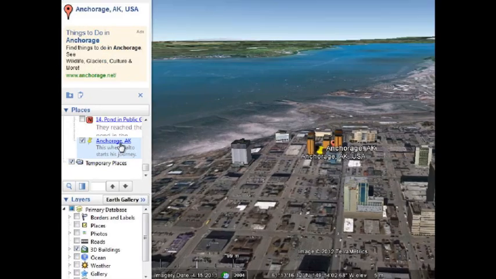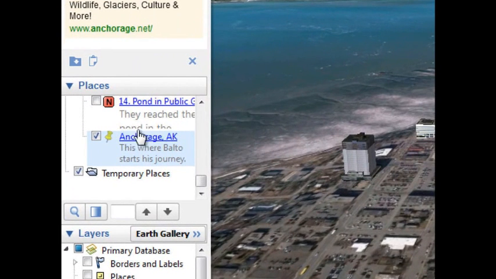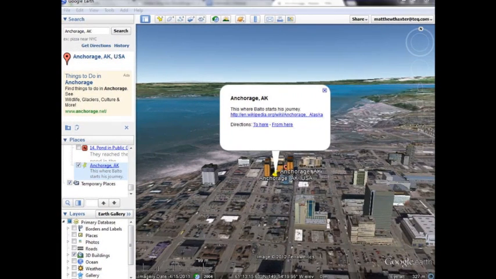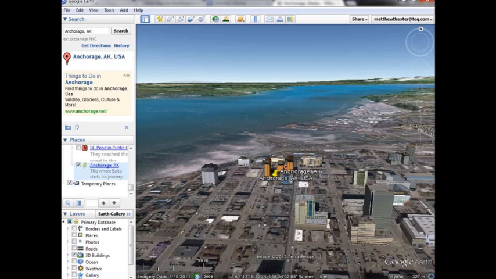Now on the left-hand side, see how we got this little underline right here? If I was to click on that, you notice here's the information, there's the text I typed in, and a link to a website for further research or maybe citing my source where I got my information from. So that is a really good example of adding links right away, which is a nice idea. I'm just going to close it out by hitting that big X.